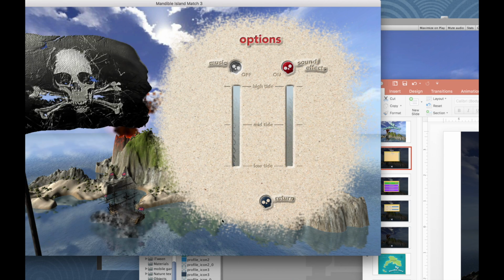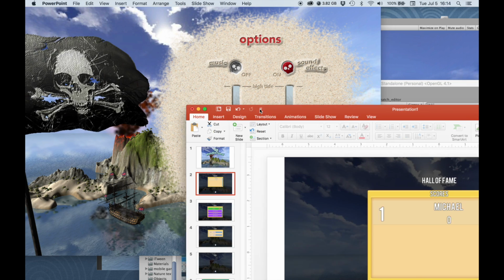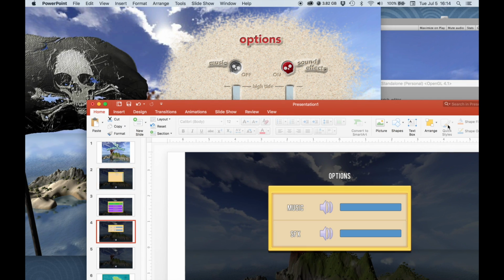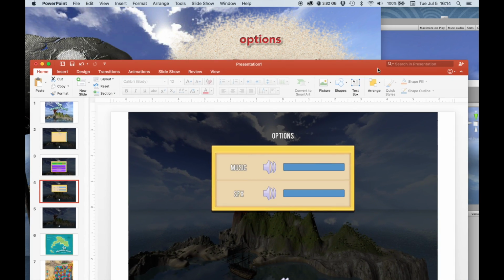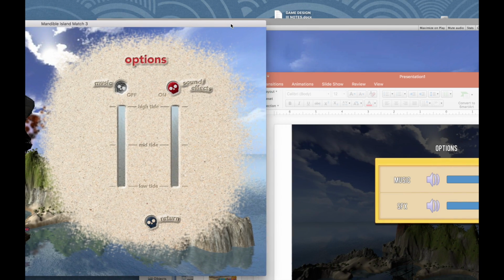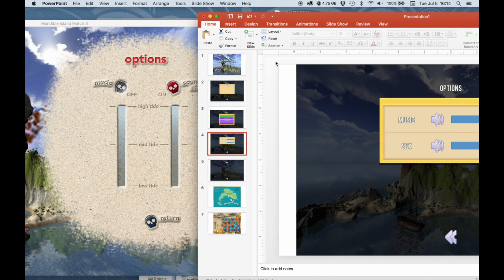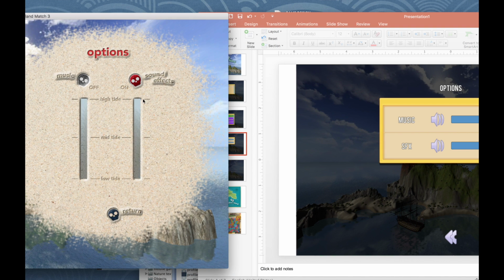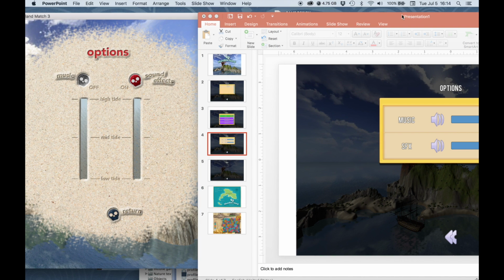The options menu was quite a challenge for me. Going to the original options menu, or the default options menu, it's laid out horizontally, and I wanted mine to be a vertical layout.